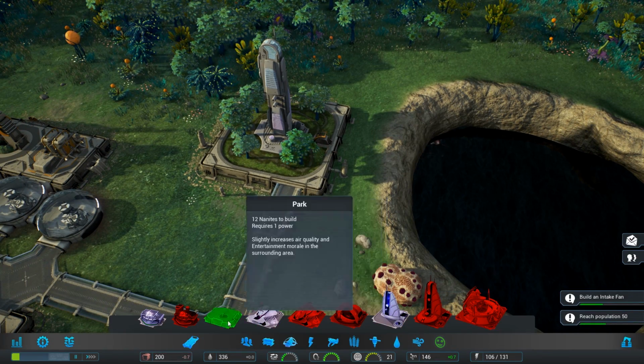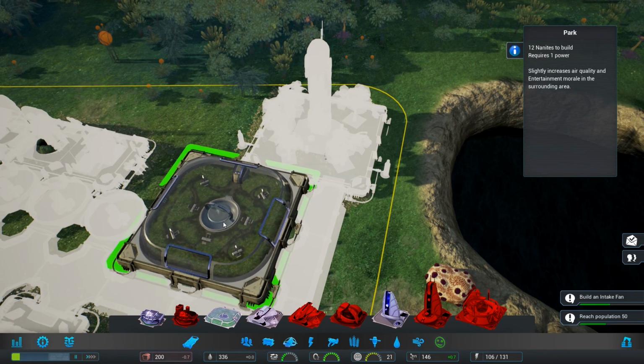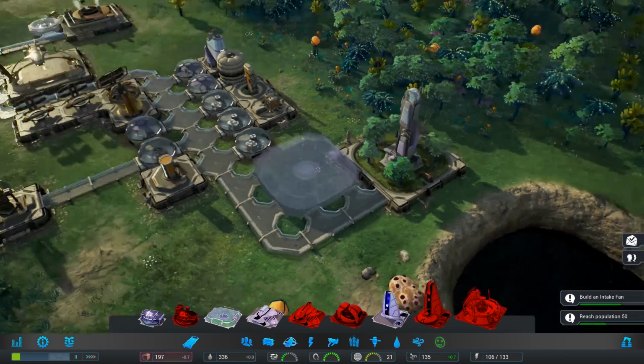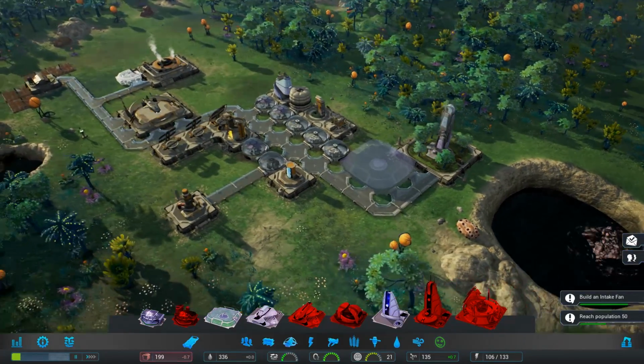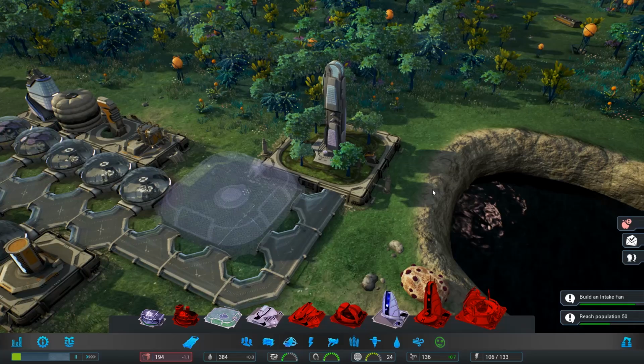What are these services? There's a hospital here, retail center, a park. Oh, you can actually make a park. Oh, it's quite big as well. You can make a huge park here. It's going to be 12 nanites to build and require 1 power. Do you know what? I'm going for it. We're going to build a big park next to Wellview, the big gigantic apartment building that we built right here.